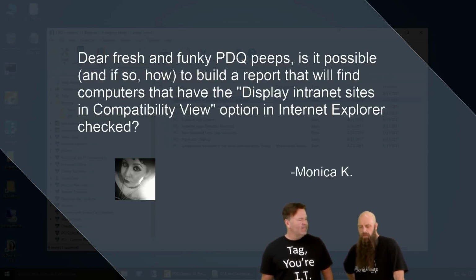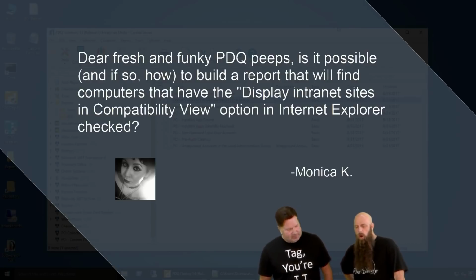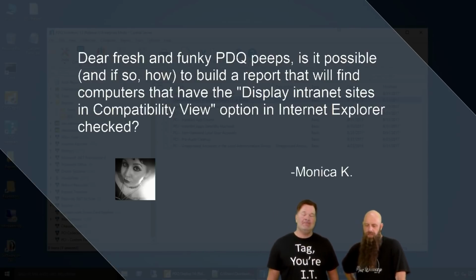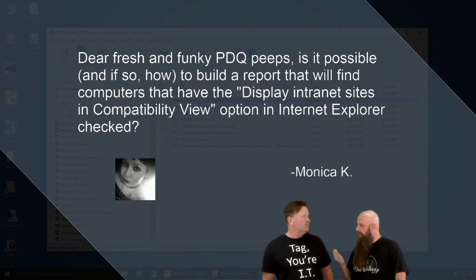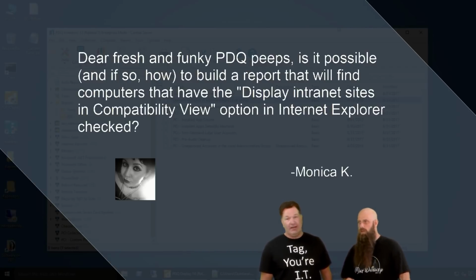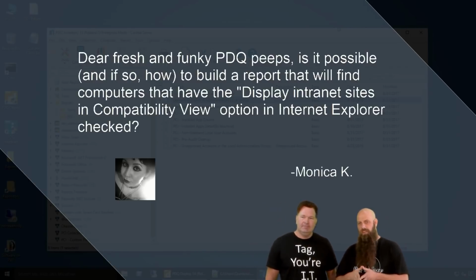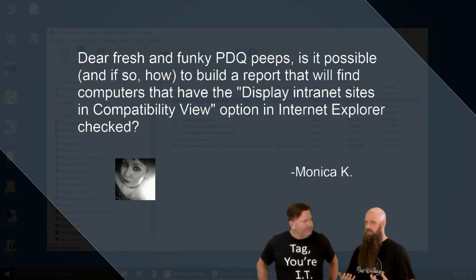A lot of that depends on how you're enforcing it. Hopefully you're enforcing this through group policy. It comes down to whether you are enforcing it through a user-level GPO or through a machine level. If you are enforcing it through a machine level, then you'd want to create a registry scanner. The registry scanner would look under HKEY_LOCAL_MACHINE, Software, Policies, Microsoft, Internet Explorer, or something. You kind of have to do some homework, drill down in there to look at those policies, and you'd find that and be able to build reports, only if you have that enforced at the machine level.